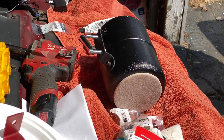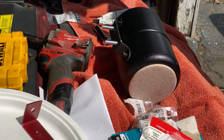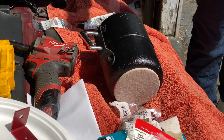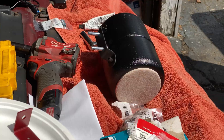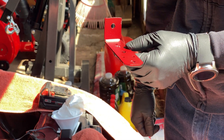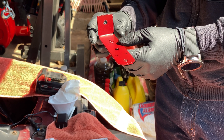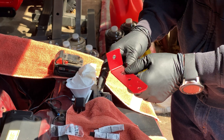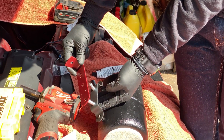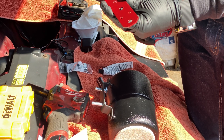This bracket came with the canister, and the extra bolts are going to be used to mount it to the bracket, which will then be mounted to the car. This is the bracket Matt is using — he picked it up at Home Depot and painted it to match the car. He drilled the holes bigger to slip the bolts through, and then one hole to bolt it to the car itself.